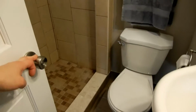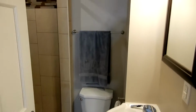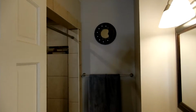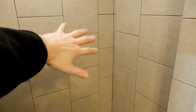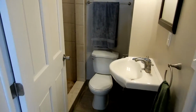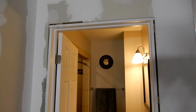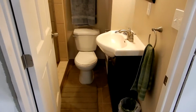That was by design. I did that to maximize as much space as I could, because this space was originally my kitchen pantry. Right here was the pantry. The shower area was the spare room, which I'll show you. And this doorway was not here; I built the doorway. This is the kitchen side, so there's nothing finished in the kitchen. This is all just about the bathroom.